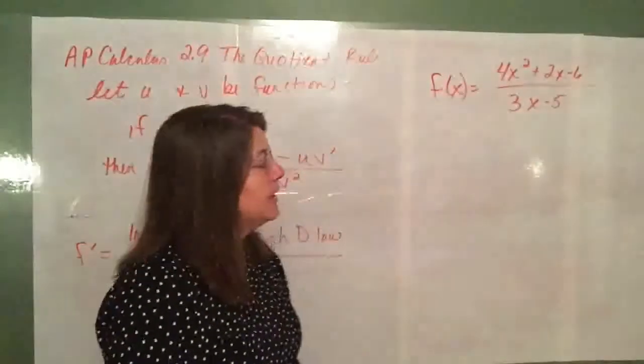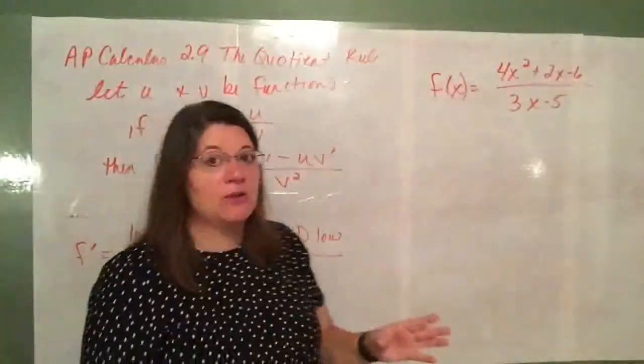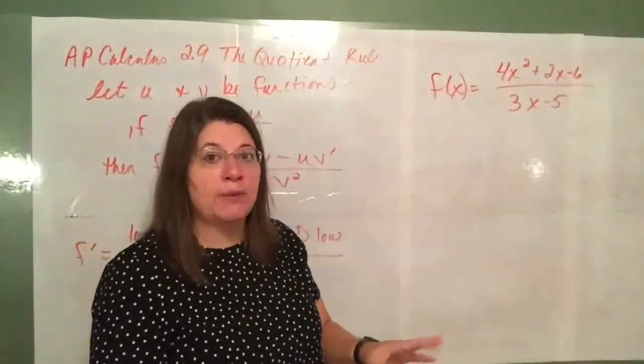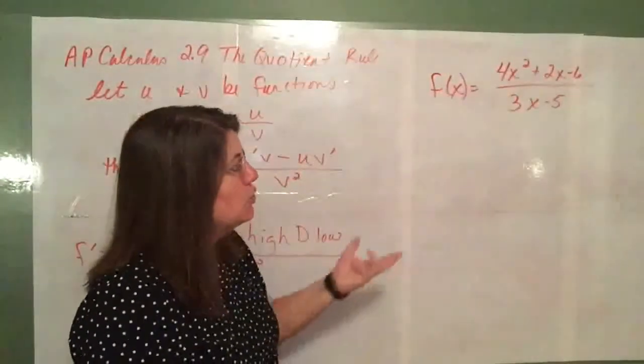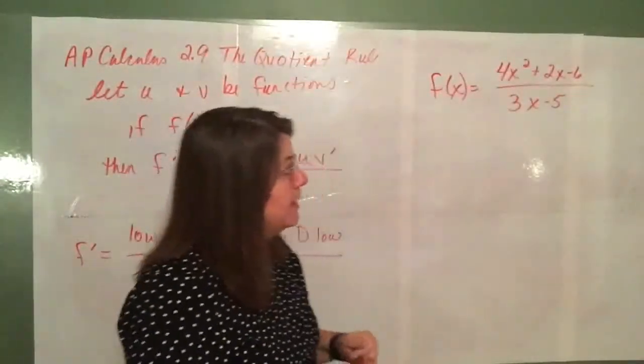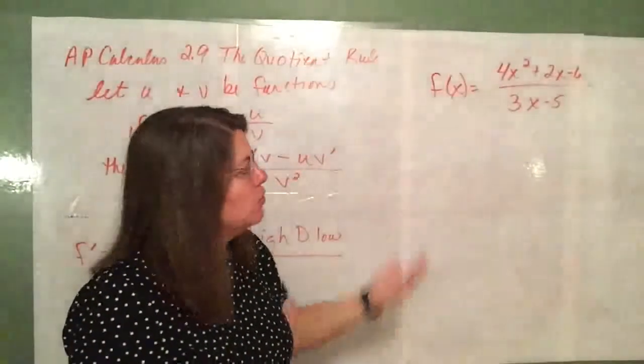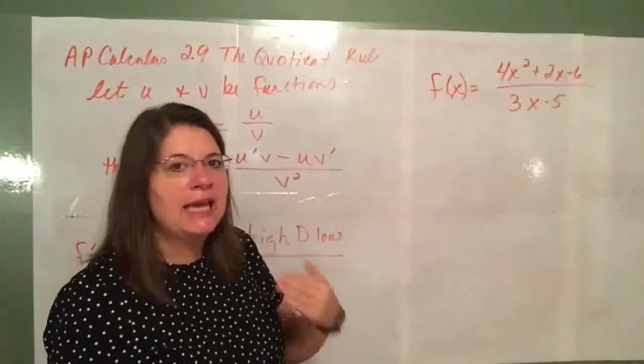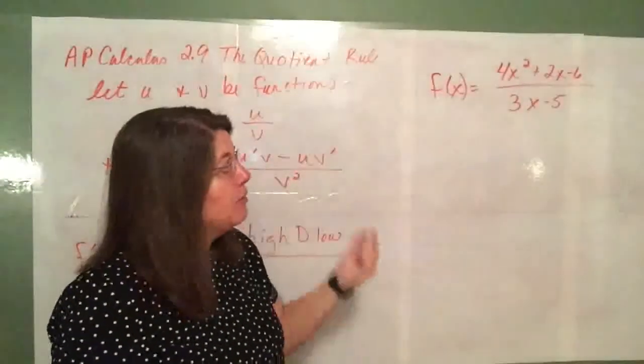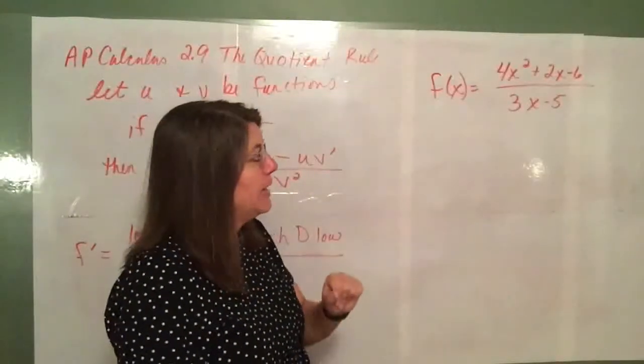So for this one, it's probably just easier to just do the formula and not worry about trying to simplify it. Now, you could take a 2 out of the top, but I don't think that's really going to help you here because you can't cancel it out with anything, and it might make it more confusing. So I would just leave it in there, take the derivative the way it is.